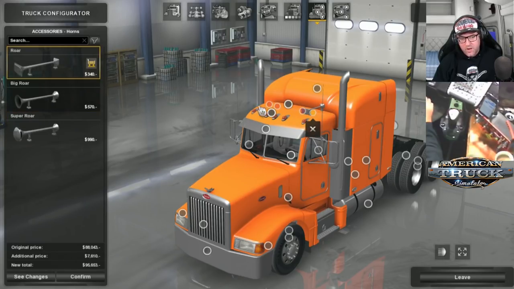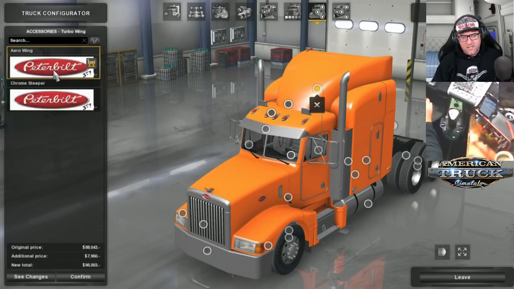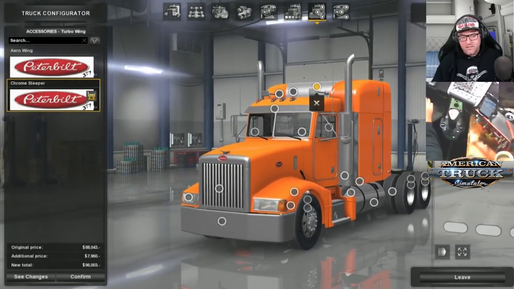And look, square ones for me today. I think they look... There we go. Look so much better. Up the back there, it says turbo wing. It's not really a turbo wing, but it is sort of like the aerodynamics. So that adds a little chrome bit on the top there.